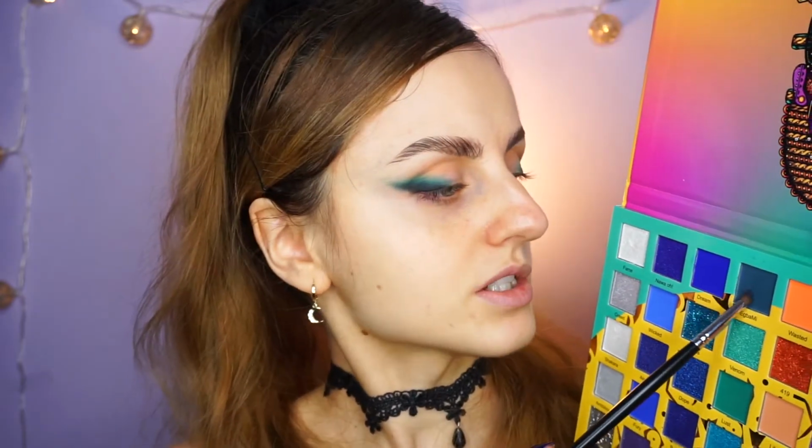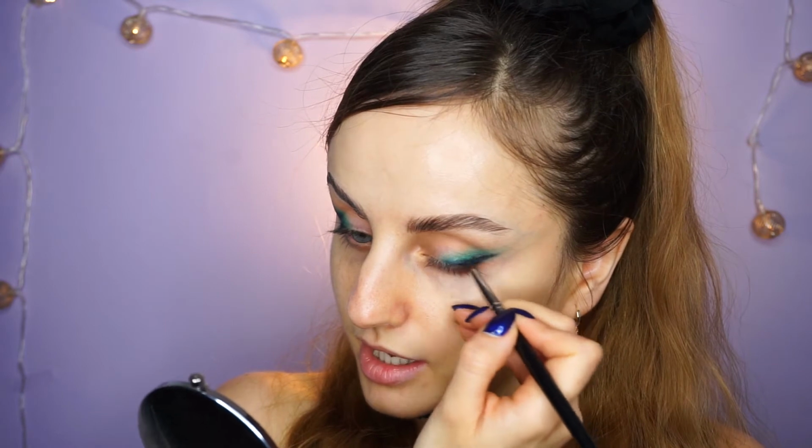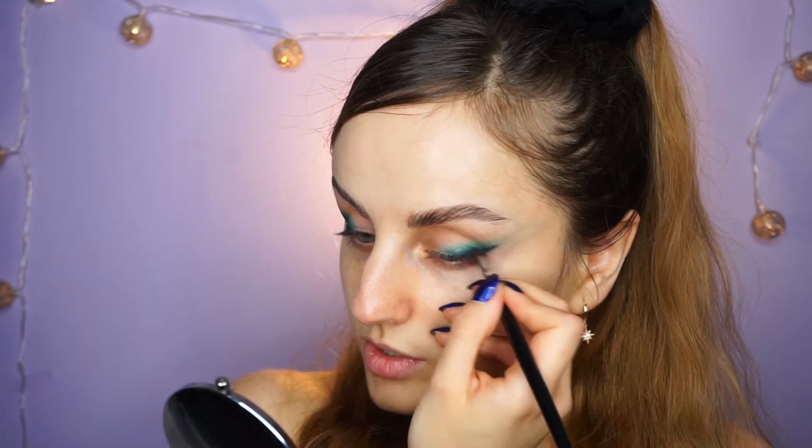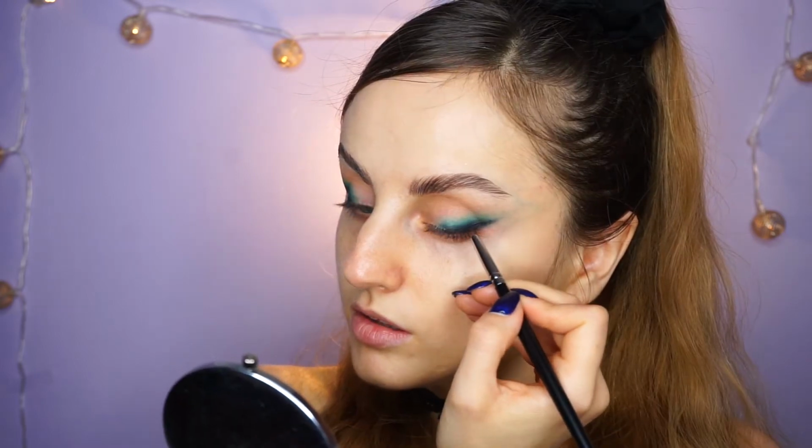Next I'm going to take this dark teal in the palette on the same brush, the Morphe 149. I think I need more brushes like this. This is really so useful. Okay, and with this color I'm going to go a little bit above the black pencil. And it's okay if you go over the pencil as well. And I'm bringing the shade a little bit up, so it's going to blend into the green that we first applied.